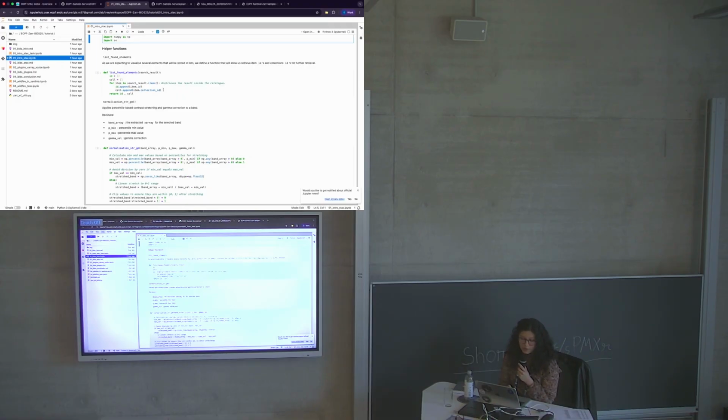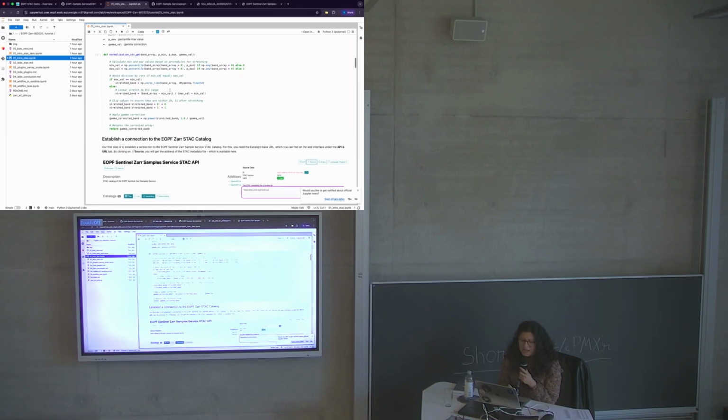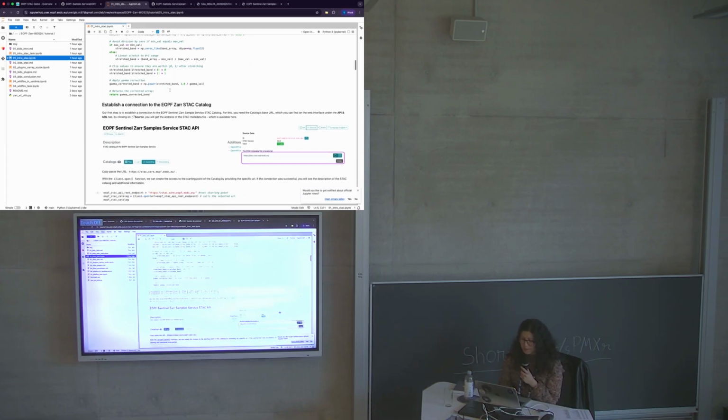We have also defined some functions that allow us to have a much more comprehensible overview of the data tree, because if you print the data tree with the default libraries, it can be a little bit tricky to follow along, and it's also really, really long. And some other functions that allow us to create an RGB composite in a further step.